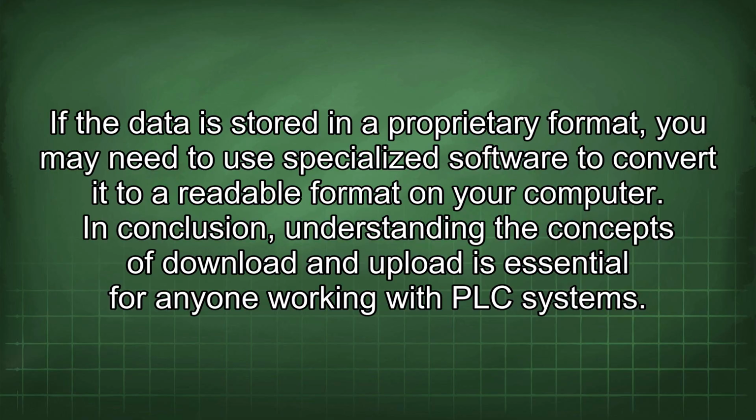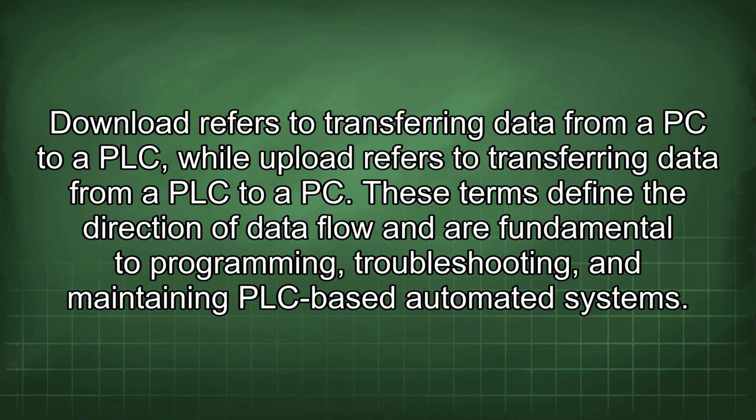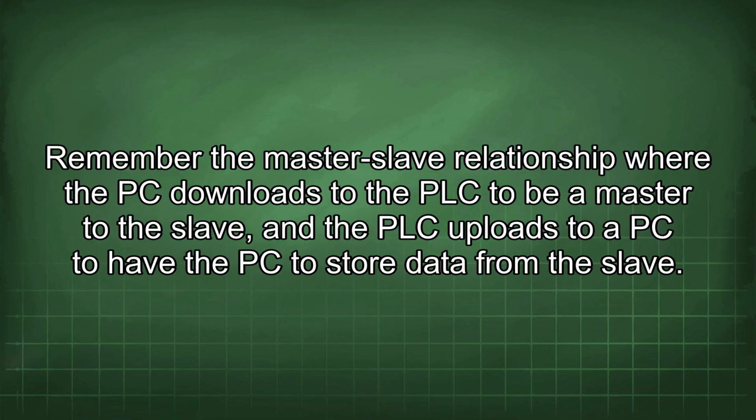In conclusion, understanding the concepts of download and upload is essential for anyone working with PLC systems. Download refers to transferring data from a PC to a PLC, while upload refers to transferring data from a PLC to a PC. These terms define the direction of data flow and are fundamental to programming, troubleshooting, and maintaining PLC-based automated systems. Remember the master-slave relationship where the PC downloads to the PLC as a master to the slave, and the PLC uploads to a PC to have the PC store data from the slave.